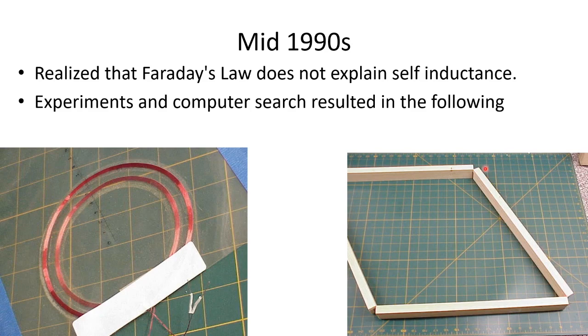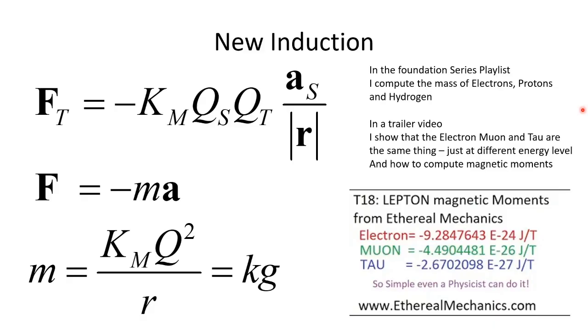So I did my own experiments. I built this neat little rhombus, and I put a very fine piece of wire right on the inside edge. By changing the shape of this rhombus, I could develop data that I put into a computer, and it did a computer search to find all the possible physical arrangements of those fragments of wire that could come up with the answer that I was seeing. And the result of that was new induction. And this is the model for new induction.